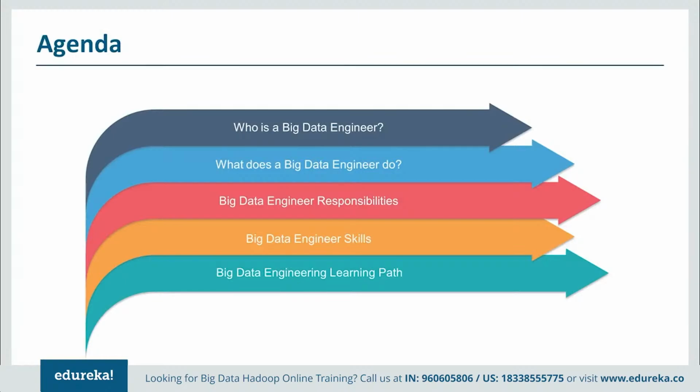Before we begin, let's discuss the agenda for today. First of all, we're going to talk about who is a big data engineer. We're going to basically talk about this role or job description in specific. Then we're going to talk about what does a big data engineer do, followed by a few roles and responsibilities. Then we're going to talk about the skills required to become a big data engineer. And finally, I'm going to take you through the learning path. So without much ado, let's get straight into the module.